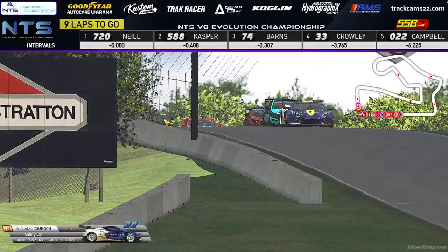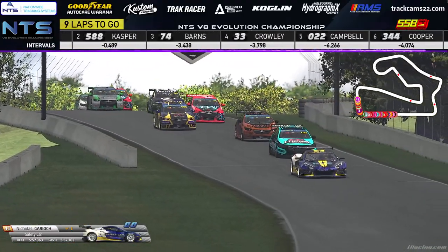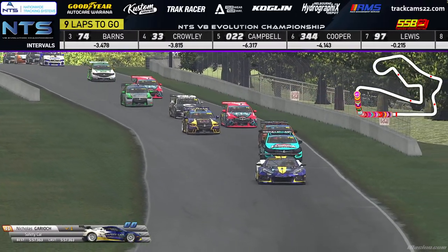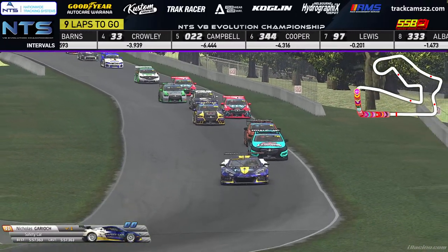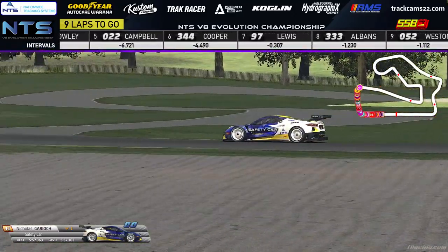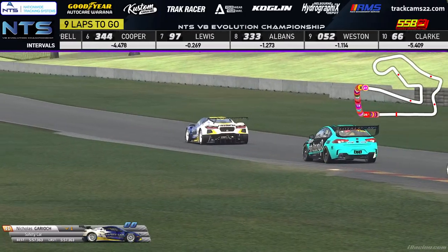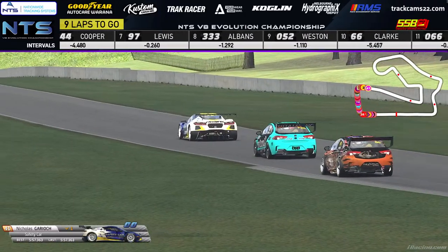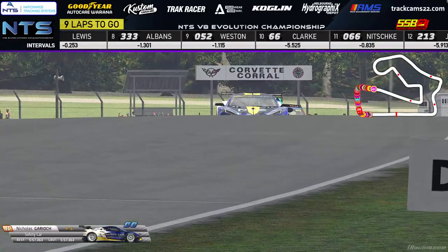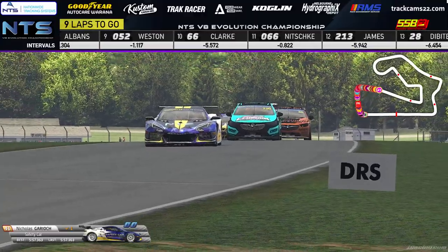To be honest, I'm pretty happy that you've made that decision, because if you hadn't, I wouldn't be sitting in P1 right now. It definitely worked out quite well, because most of the leaders were jumping into the pits. I just wonder if the car running around Mitch is what caught him out and kept him longer in the pits, costing him that lead. I'd say that's probably it. He's probably zigged when he should have zagged.